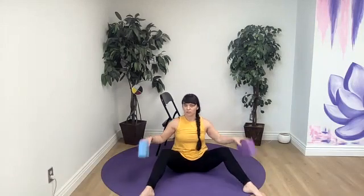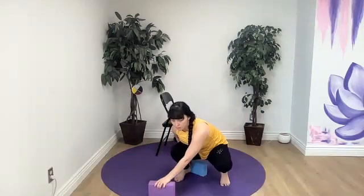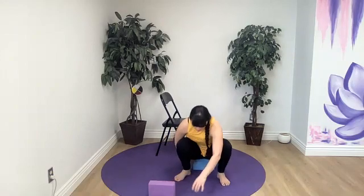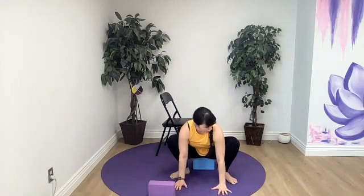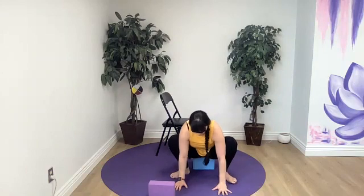So garland, that's that wide squat. The block under your backside or not. And the same thing, we're just going to squeeze our legs onto the backs of our arms. We just have a deeper feeling or force of gravity in this one.